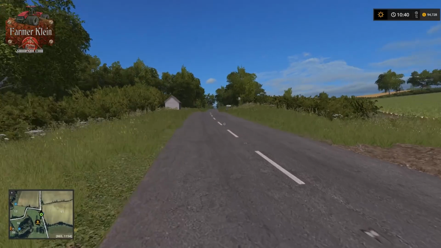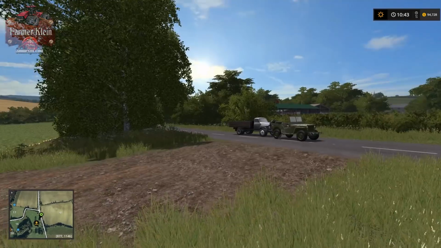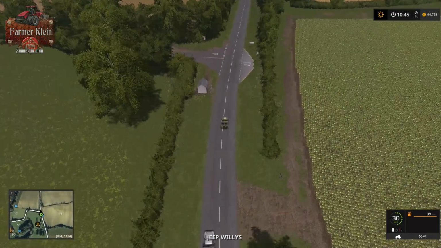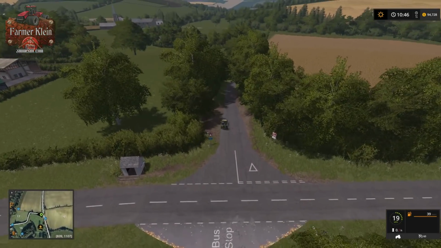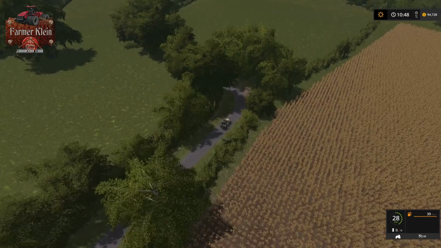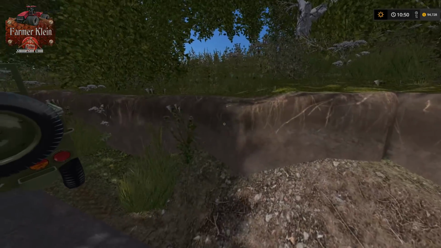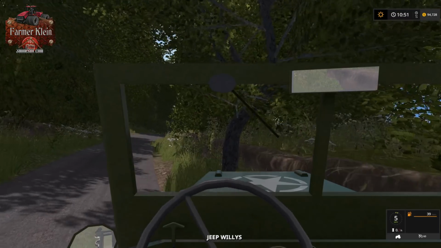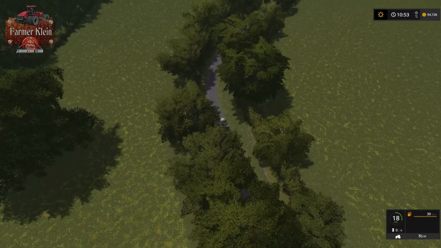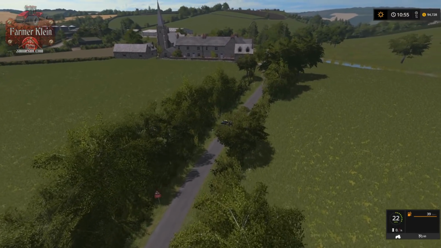Look at field 41. It's a pretty nice size field. 8.66 hectares, $140,000. No mission on that field. Got different vehicles on the roads. Bus stop. Let's go this way. This is how we should get to the Hilltop Stores. Dirt ledge on the road. Pretty cool. There's the town that we kind of explored on foot. There's our farm right there.